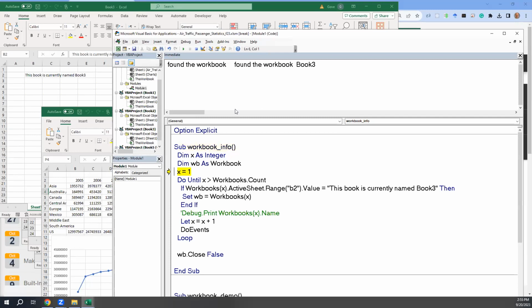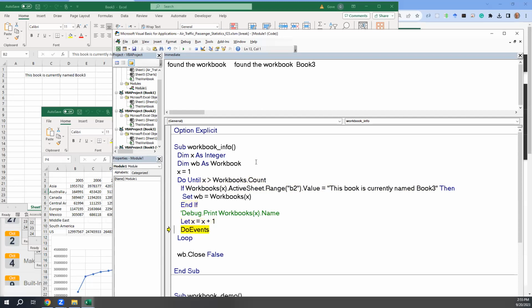By the way, the memory declaration lines, it actually processes those before it starts running the procedure. So you never actually hit those lines when you're stepping. I'm just going to use F8 to go through this. It's going to come in here. It wasn't that one, didn't set WB to it. So we're moving along back up to the top of the loop. Didn't find it there. Here's the third one. I think it's going to find it here. No. Here's the next one. I think it's going to find it here.